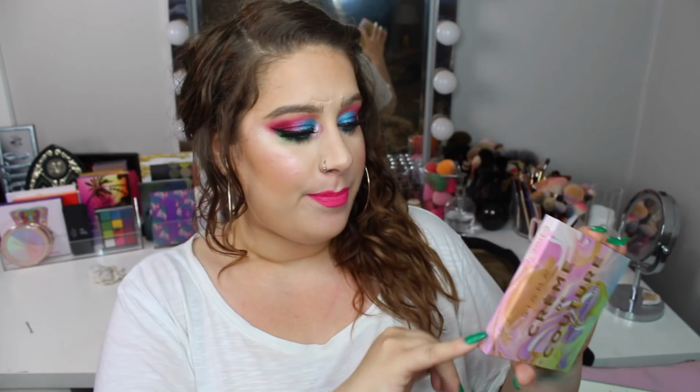It looked a little bit different because I have the updated version, but it looked a little bit different in the packaging and some shades. Like, they have improved the formula a bit, but people really wanted this palette to come back, so they did relaunch this in 2017, and that is when I purchased this. And I feel like, you know, they did relaunch it. Why shouldn't they just have this as a permanent palette?